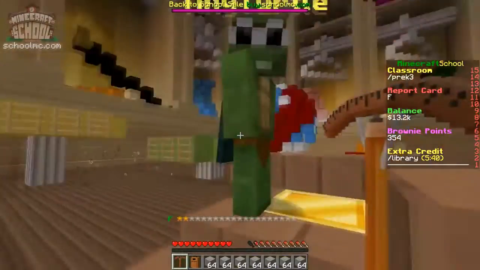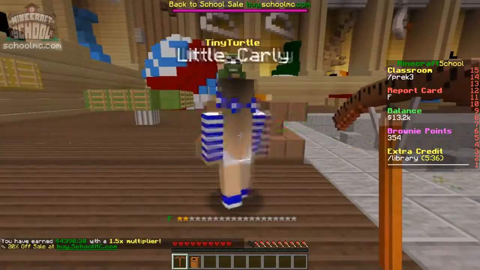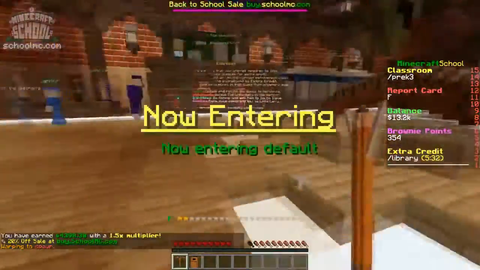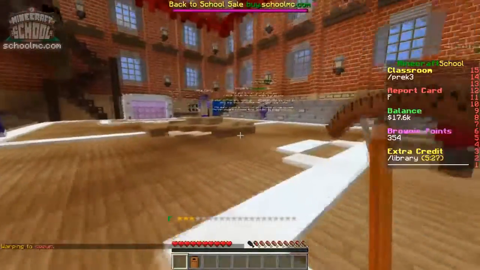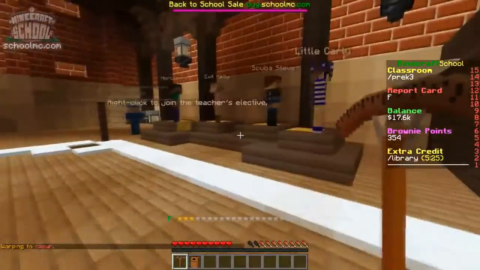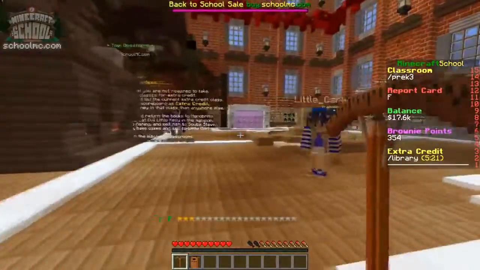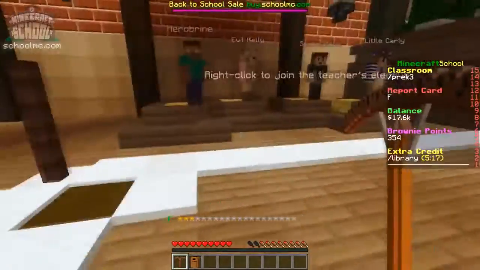I just want to give Tiny Turtle all of my stuff. Okay, cool. So if we go back to spawn, so slash spawn. Oh wow, I have loads. Okay, slash spawn, yes. We are back at the gym. So over here are our electives, and that's what the library is all about. It's a customized mini game within the prison, which gives you a chance to earn more brownie points and more money. So it's super, super cool.